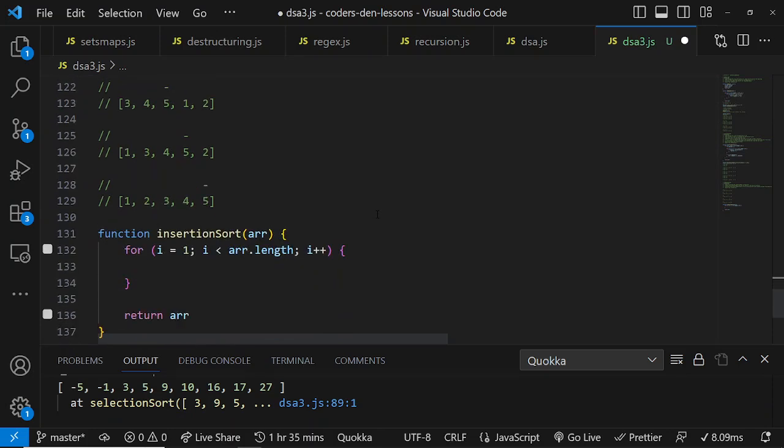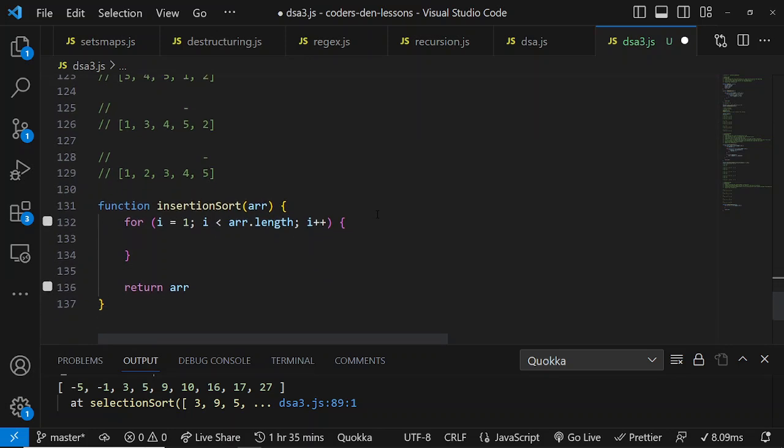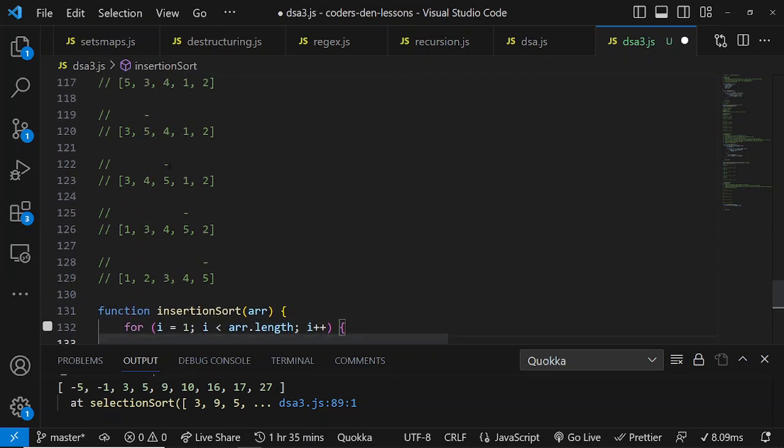So we need a helper function, right? Oh no, instead we should just write a for loop, because now at every point we have to go back. Let's say here, for example, when we are selecting 2, we have to check: is it smaller than this, is it smaller than this, is it smaller than this.